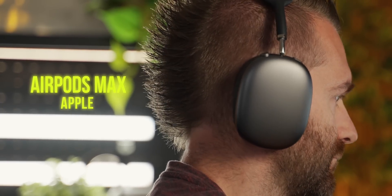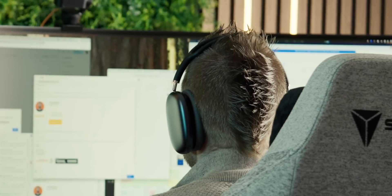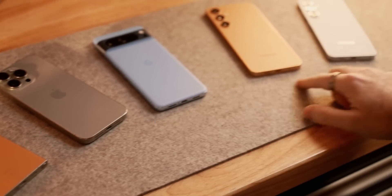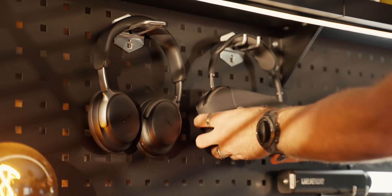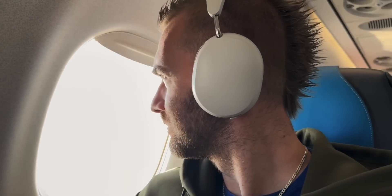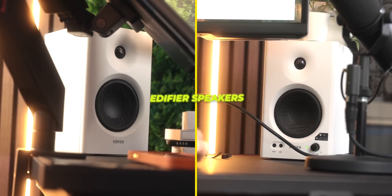For headphones, I just reach for the AirPods Max. I'm not sure if it's because I spent £500 on them and feel I have to use them, or because when traveling they just seamlessly work with my iPad Pro without faffing with Bluetooth pairing — something that gets tiring after reviewing tons of headphones and devices. Take that recommendation with a pinch of salt. I can also recommend the Sonos Ace, which have been an amazing pair of headphones over the past few months.